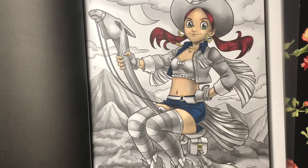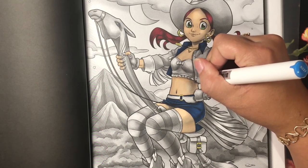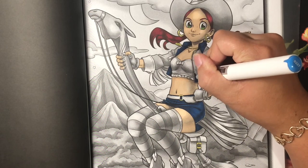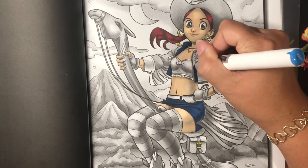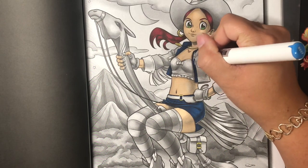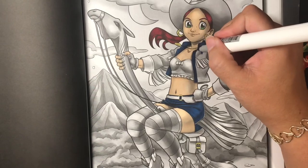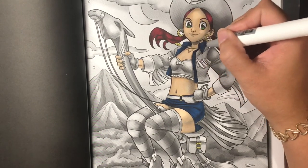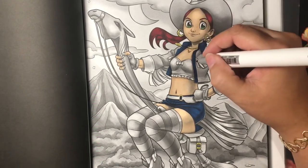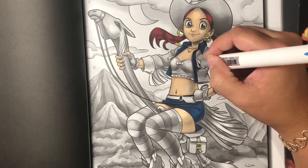So I've been working on my husband's diamond painting that I'm doing for him. I'm doing Darth Vader. It's half done. I'll go back over those buttons on her jacket with something else in a little bit. So that's gonna be cool. He's looking cool. I'm not big into Star Wars. I mean, I like the new ones that come out, but I'm not like a huge Star Wars fan. My husband really likes Star Wars, so I wanted to do him the Darth Vader.